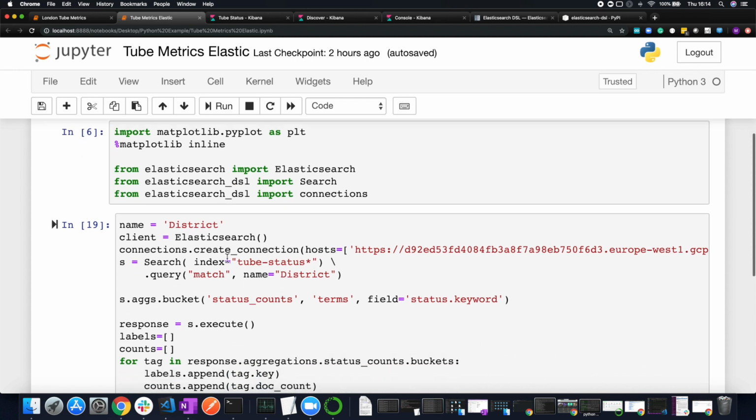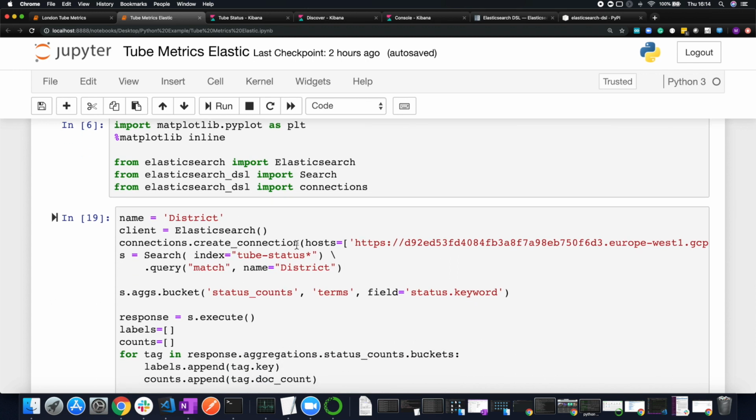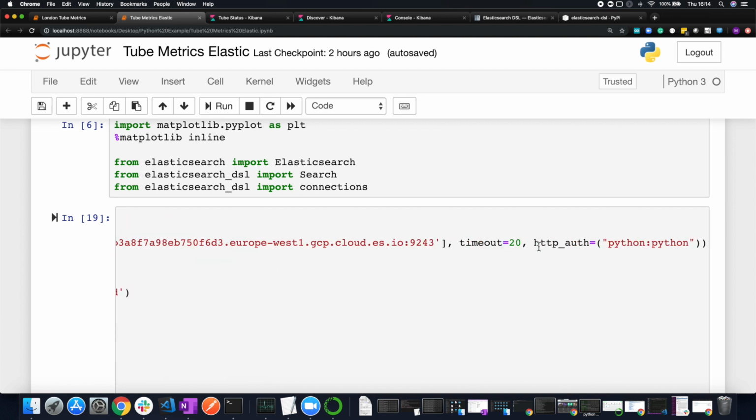Now I need to set up the connection, so I'm going to use this cloud cluster. This is the endpoint for the cloud cluster, and I need to give it the authentication. In this case I've created a specific read-only user for Python in my cluster.